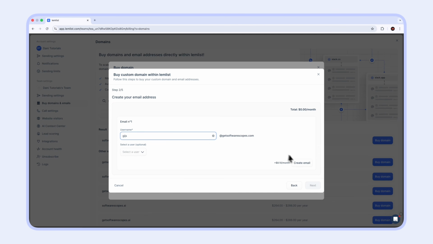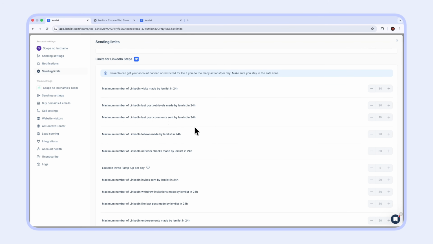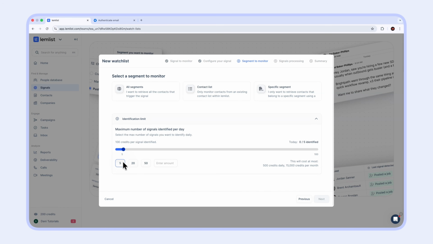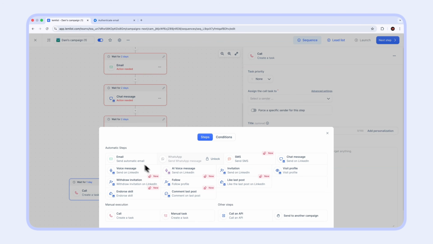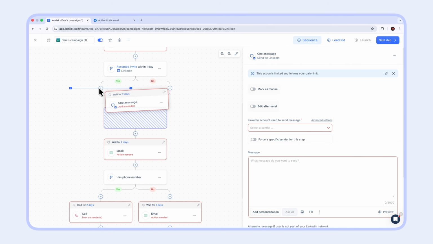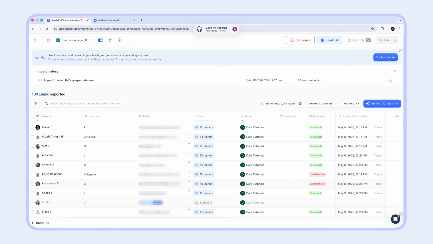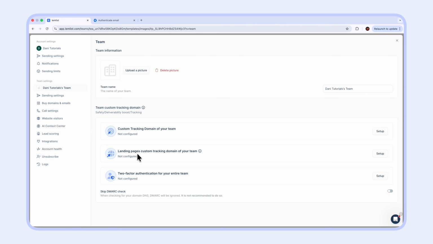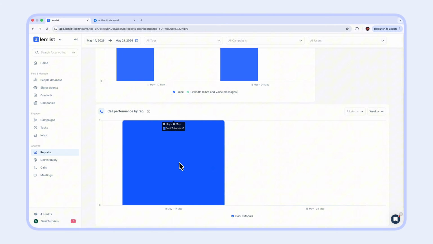We'll set up your email infrastructure and get your warm up running. We'll connect LinkedIn and cover how to do that safely. We'll find leads using Lemlist's built-in database and its intent signals feature. We'll then build a full multi-channel campaign, combining email, LinkedIn, calling and more, using Lemlist's AI to personalize every message and enrich every lead with real data. And we'll go through the settings you need to configure to launch successfully, manage all your replies from a single unified inbox, and read your analytics to make real improvements.